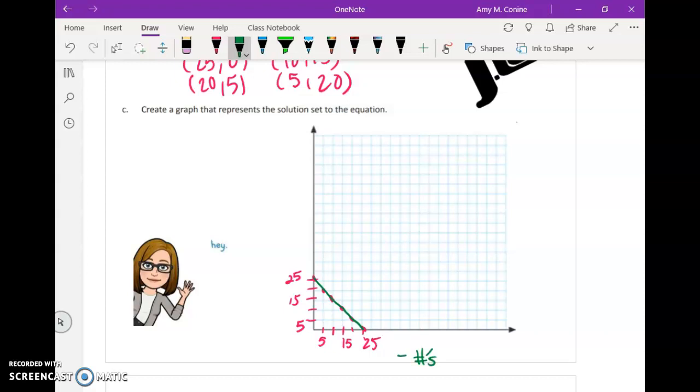So make sure that you have, like over here we have negative x's, these are negative y's, so your line is literally going to just be a little triangle right here. Okay, so make sure that you don't have your little arrows in there. Again, pause the video whenever you need to so you can catch up.